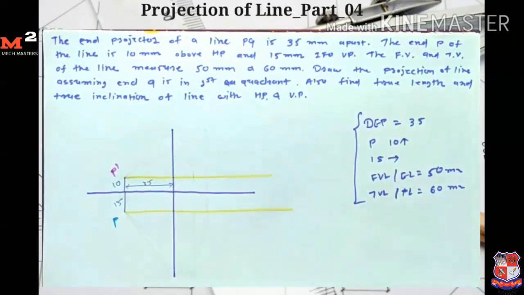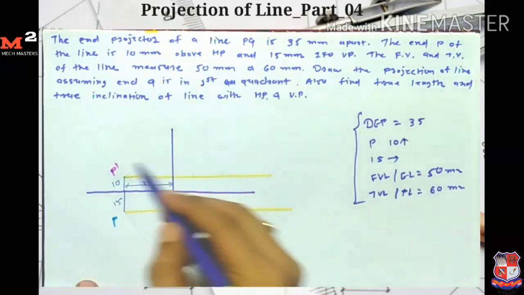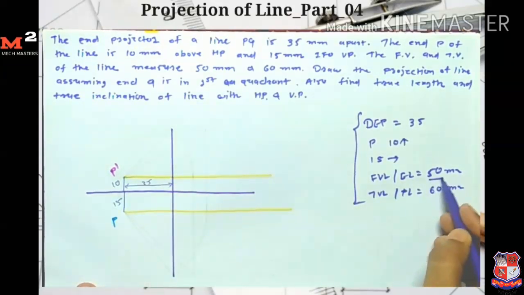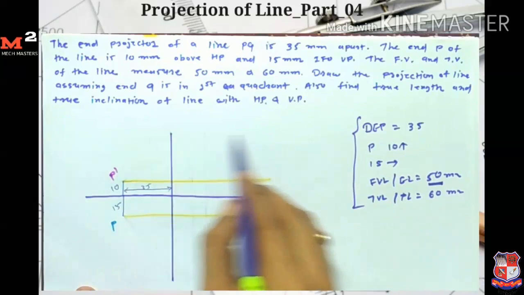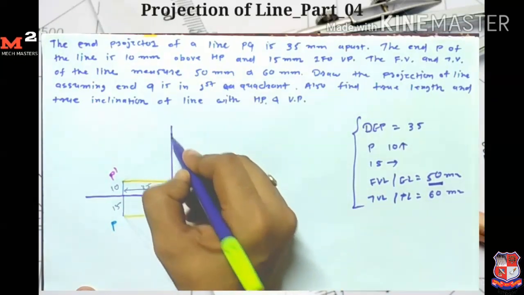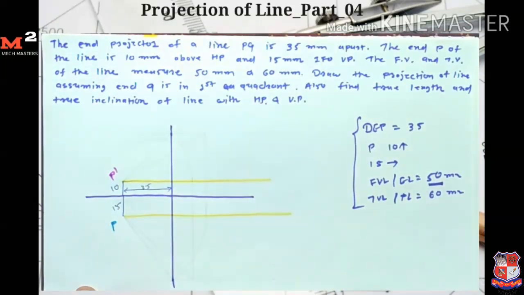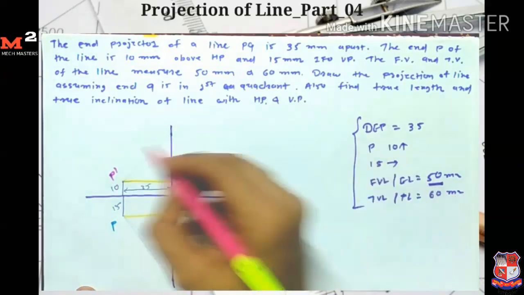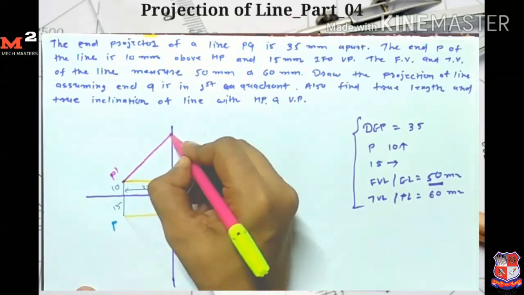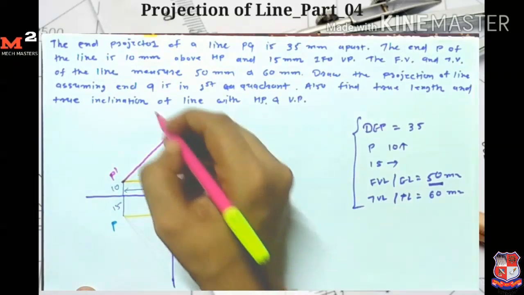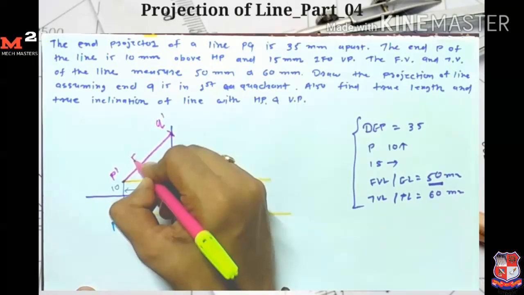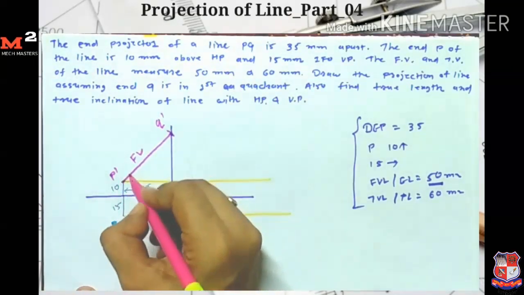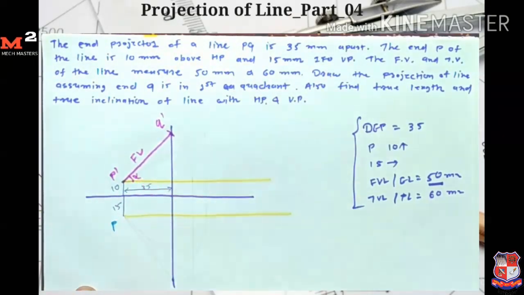Now its front view length is 50 mm. So for finding the point Q dash I have 2 conditions. Its distance from point P dash is equal to the front view length 50 mm, and I get the point on this vertical line. So I take P dash as a center and 50 mm as a radius, and I draw one arc which intersects this vertical line here. So here I get my point Q dash. This is my final front view. The angle made by the front view is the apparent angle alpha.